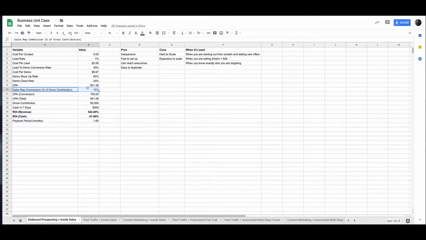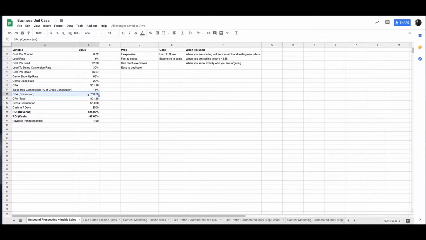So then we look at the gross contribution. And if you're using a sales rep, you're usually going to be paying them 15% of the gross contribution. So this is why it's so important to get that gross contribution and that ticket price up. Okay, so here's what I mean. Let's say that we're selling something for $5,000 and we're paying our sales rep 15% of that gross contribution. The gross contribution is after you pay all your expenses, after the cost of goods or services sold. Excuse me. And so we're looking at the cost per acquisition.